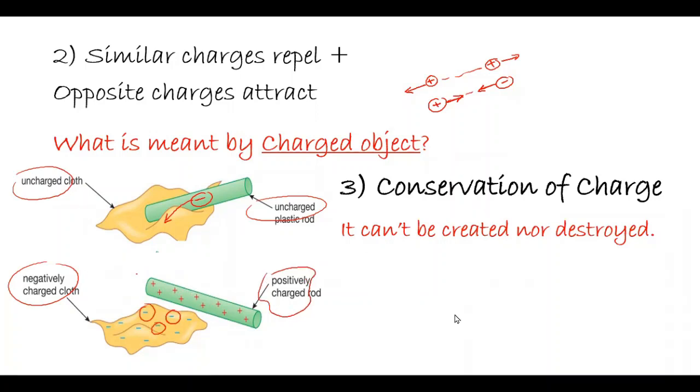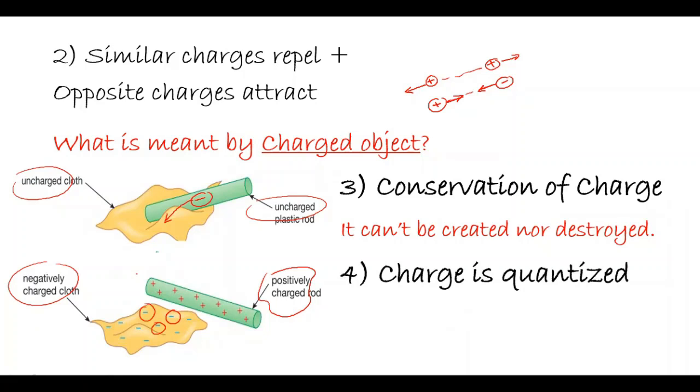So now the fourth property is about the magnitude of the charge. It tells us that the charge is quantized, which means it takes fixed values. How can we understand this property? We can understand this through the charging process. We said that the charging process is just a transfer of electrons. So if one electron has been transferred to the piece of cloth, Q should be e, the charge of one electron.